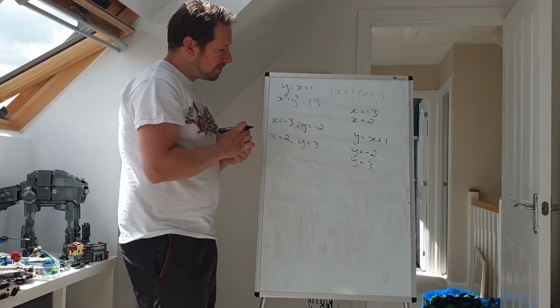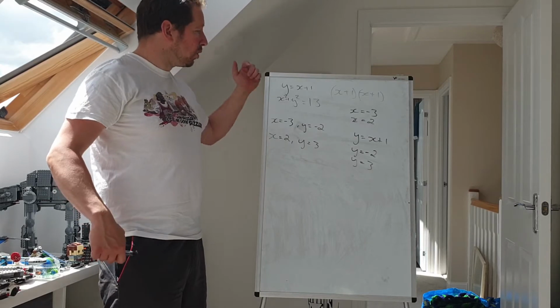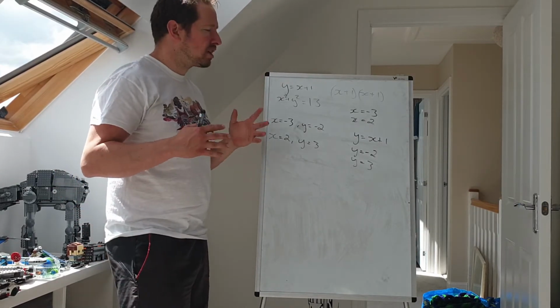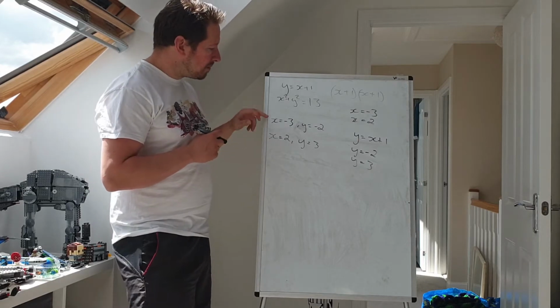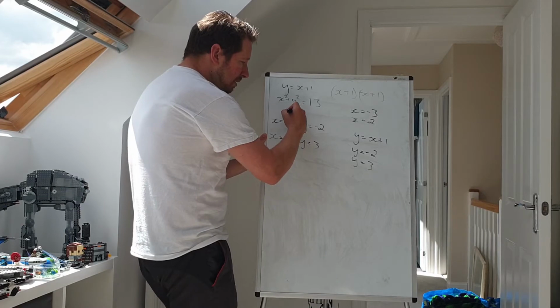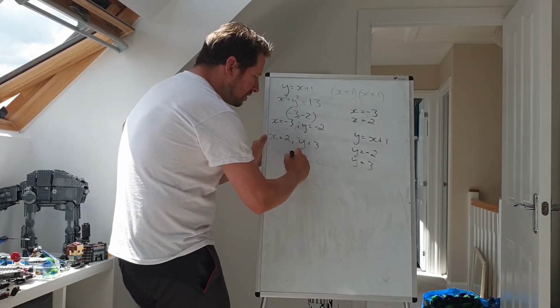Now very occasionally the questions will ask, find the coordinates where this line intersects this circle, especially at A level, because you need to try and apply stuff. Now what we've done, by finding the x and the y, is we've found the coordinates. So we can actually say this coordinate is minus 3, minus 2. We say this coordinate is 2, 3.